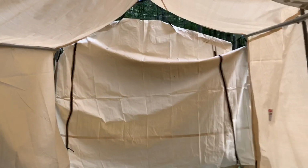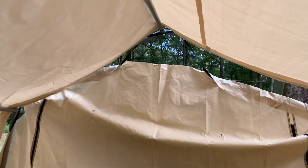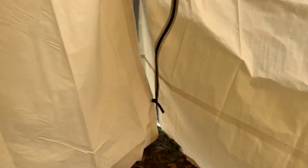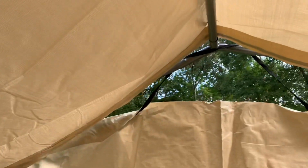These front and back covers just kind of slip over with webbing, web straps. And then at the bottom, we're gonna install some ratchets and you just kind of tighten them up with the ratchets. That's what we're about to do now.